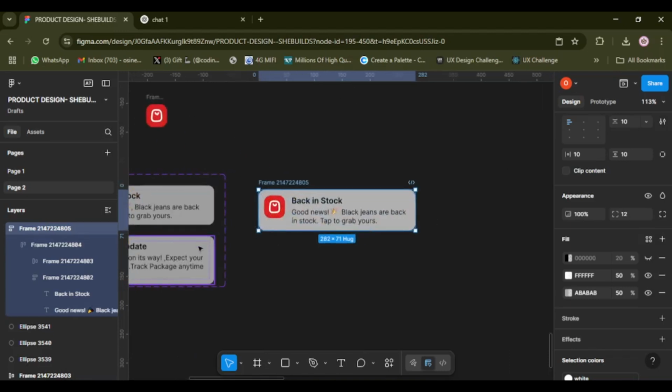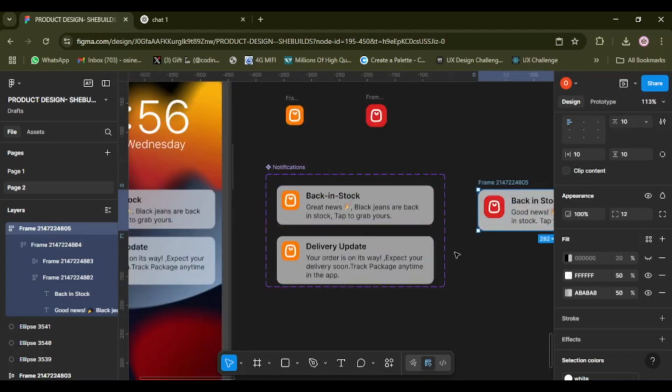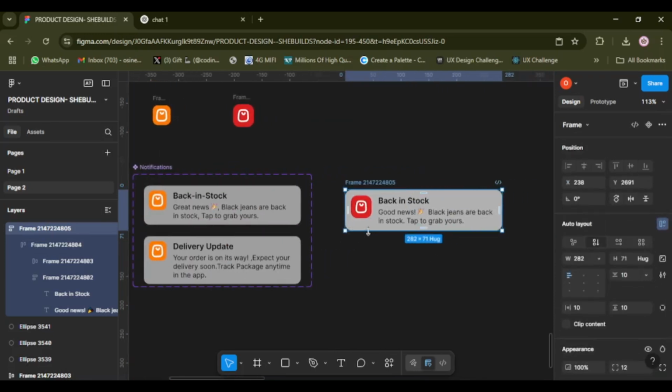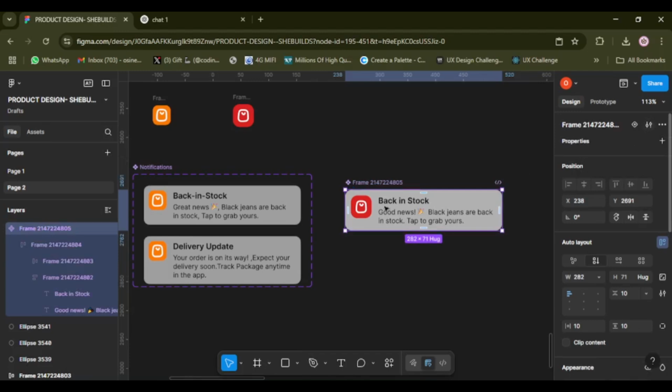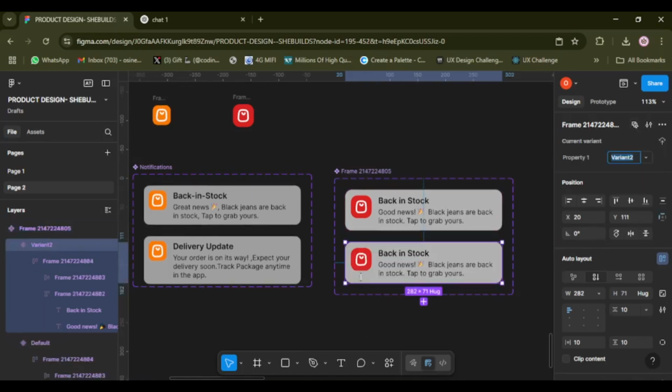Then, as you can see, it's in a component. So let's put it in a component, so I'll be able to get this. I'll go to this side. Now click on it, or you can press Control Alt K. I'm just going to click on it, create component. That's created a component automatically. And then I want another one, so I'll go back there and click on add variant. As you can see, my variant has been added automatically.